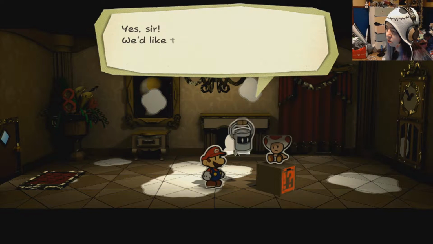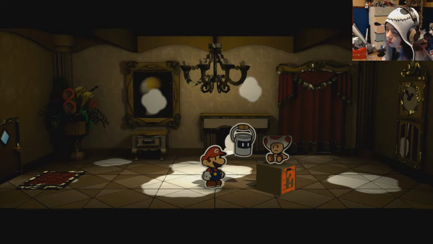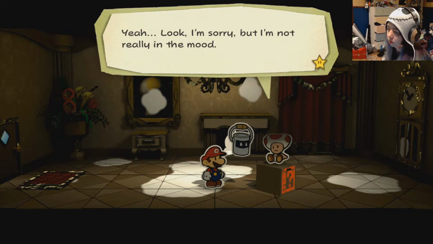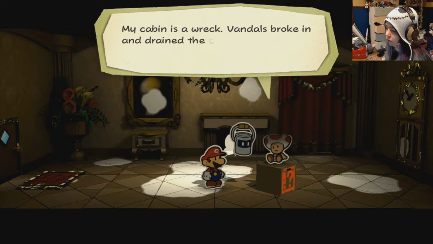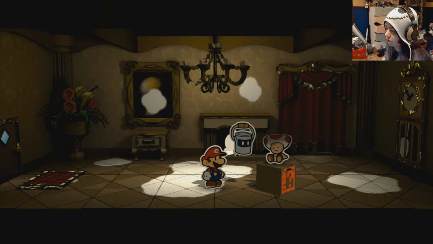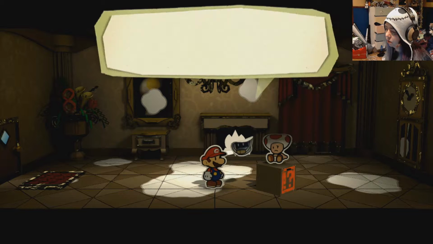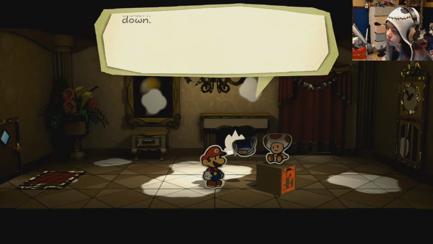Oh hey, need a climbing permit? Yes sir, we'd like to climb Daffodil Peak and meet the Mountain Sage. Yeah, look, I'm sorry, but I'm not really in the mood. My cabin is a wreck. Vandals broke in and drained the color everywhere. I'm too depressed to do my job. We understand. These colorless spots are really a downer. I'd be depressed too. Mario, this guy's really bringing me down. Think we can fix this place up a bit?